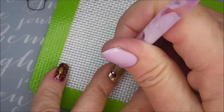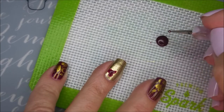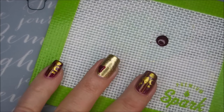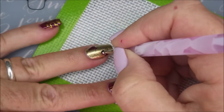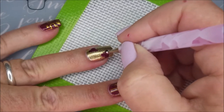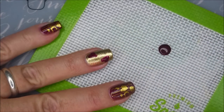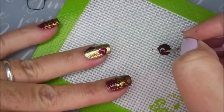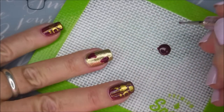Now, I'm going to make some little hearts using my dotting tool. You just do two drops or two dots, and then you kind of drag them down into a point. And I'm trying to make them look as much like hearts as I can. Sometimes you have to go in and straighten them up a little bit, but it's totally doable. I've done two bigger hearts, and I'm just straightening that one out with a little bit more polish.